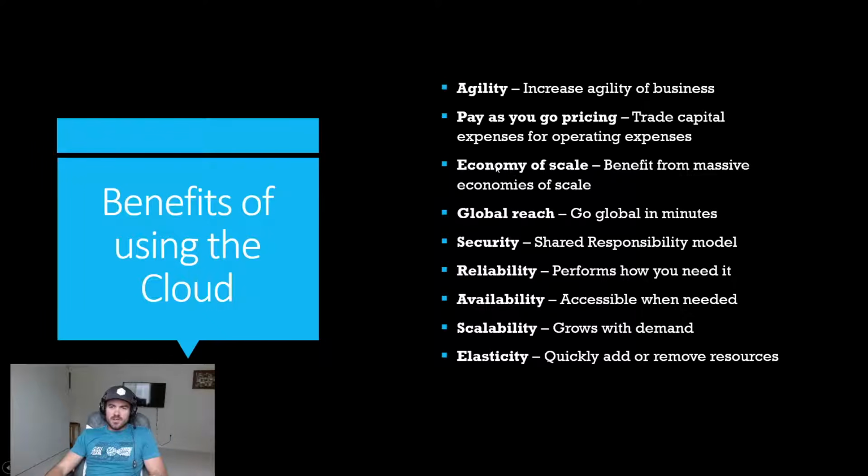Economy of scale. So you're going to benefit from massive economies of scale, which means that all the hardware that Azure has obviously costs a lot of money, but because there's so many people around the world using this hardware, we all sort of pitch in to pay for it together, which makes it extremely cheap.